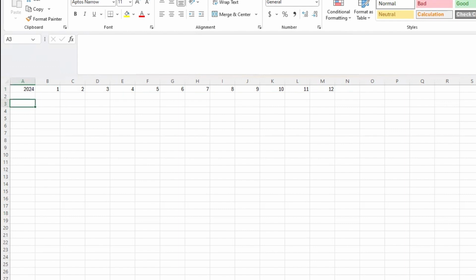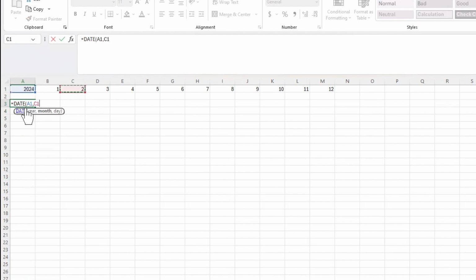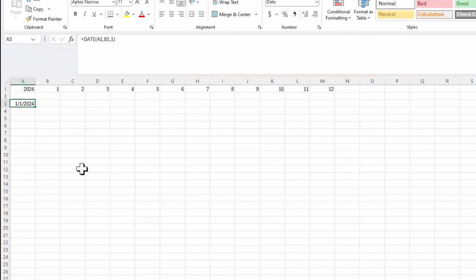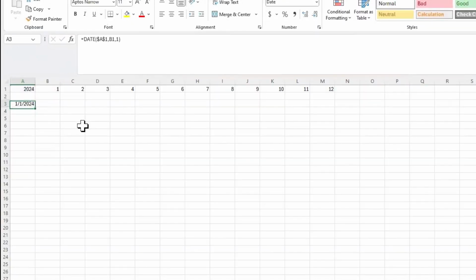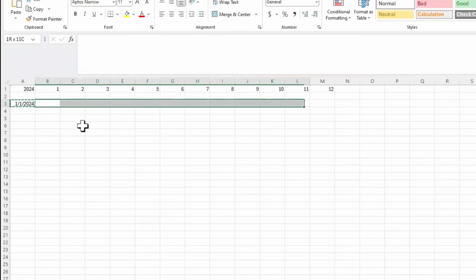And the next thing we're going to do is we're going to then choose a simple function to calculate the day. So it's a date function. This function is used to give you a date of the year by certain parameters. Now we have the year, we have the month, and we're going to say first date. Gives us January 1st, 2024. Now we're going to move this function over, but we want to make the A1 stationary. And so we have the first day of each month all the way until 12.